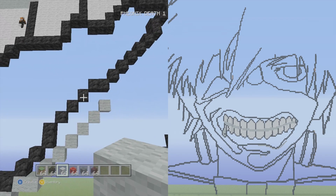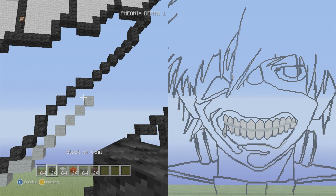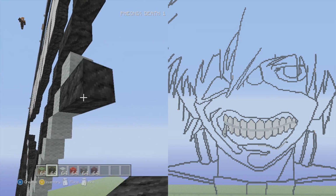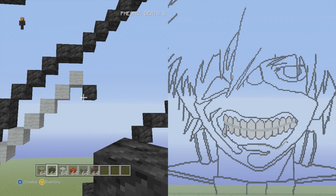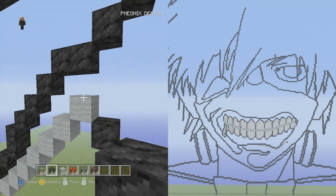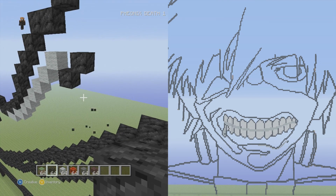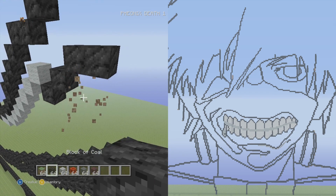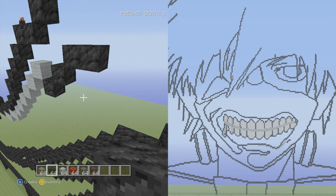And from there, we're gonna actually switch back into the coals. So we have the 6 singles I was talking about. We're gonna go down to the right, 1 block of coal from the final block. We're then gonna go up and to the right, 1 single. Up and to the right, 2 flat. And this is what I was talking about when I said the light gray is gonna be used to help branch it. So we're gonna just keep going up and to the right from here.